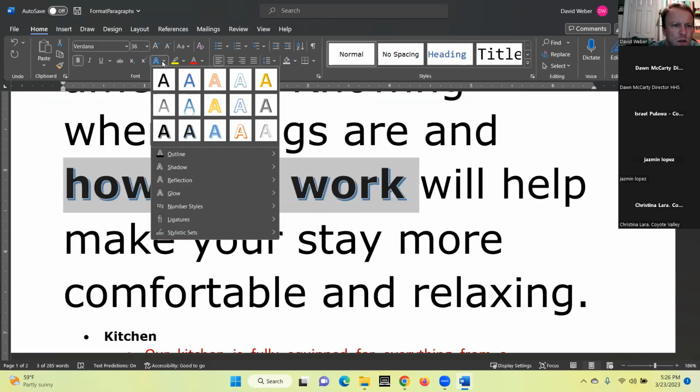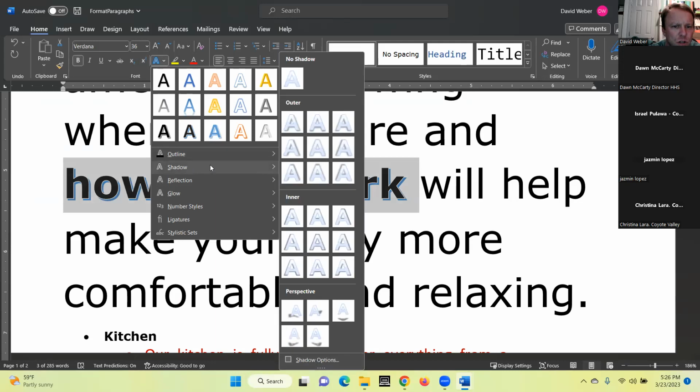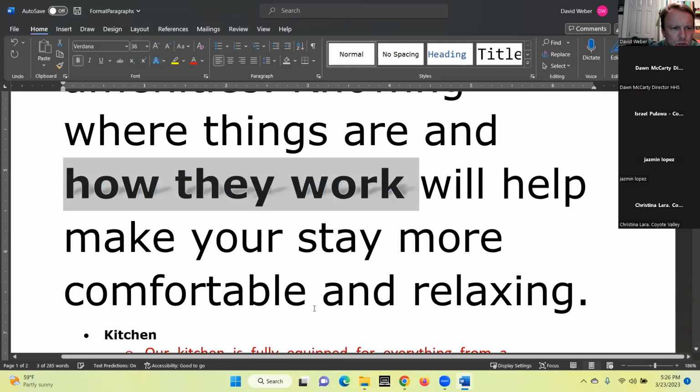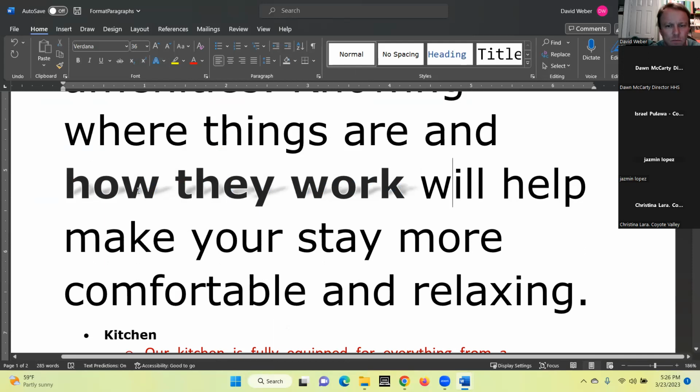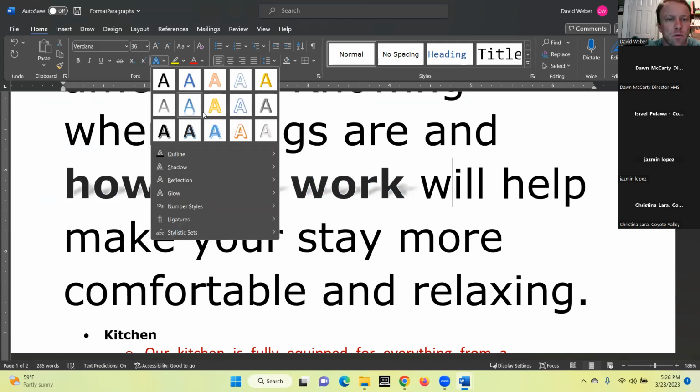And you can go into here and then you can change the shadowing. Let's just say it's a nice sunny day and there's a nice shadow. So on the very back, it's got pre-programmed letters. So literally it gives it a 5 o'clock shadow, for the lack of better words. And you can do this for any one of these.